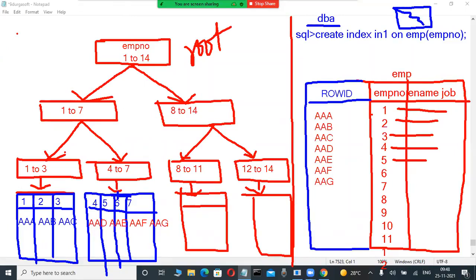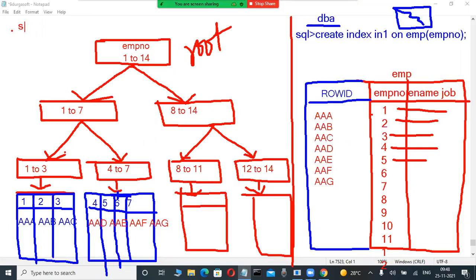The developer doesn't know all these things; internally, the data is available like this. Now I'm requesting data. Suppose I am requesting data: select star from EMP where employee number is equal to 5. For example, I am requesting data like this.